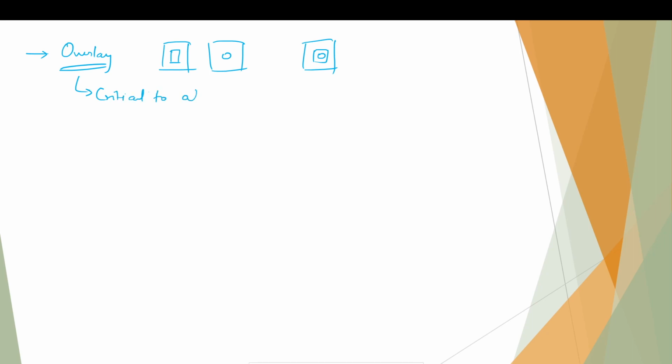So another advantage of projection lithography that we studied is that we can do overlay with it. Overlay is basically when we have two different masks. Say one has a square, like we discussed in the last class, and the other one has a circle, and I want to write a pattern that looks like this. Then I will first expose using mask 1, then expose using mask 2 to get this. And this overlay is very critical to alignment. This very fine alignment is possible in projection based lithography systems using something called alignment marks.